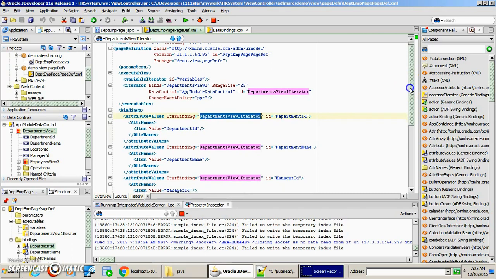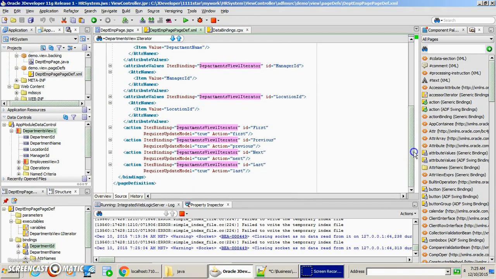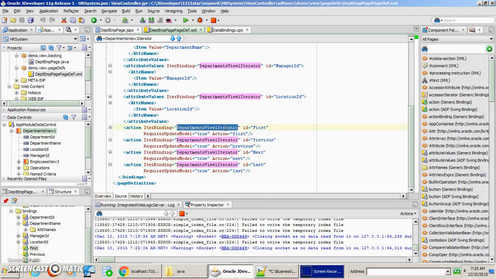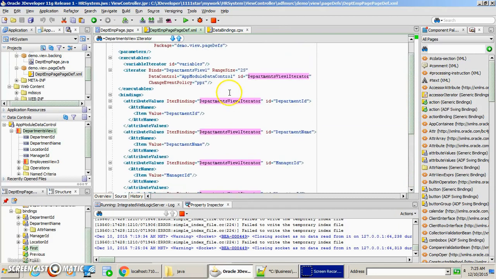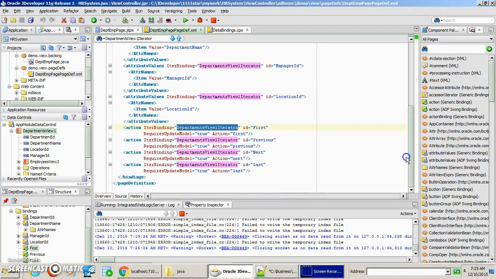So here those controls are here. Those data controls, this navigation button controls, are over here: first, previous, next, last. See, this iterator is defined over here and being used here. So these are the actions for all those 4 buttons: first, previous, next, last. And the action will be for first, previous, next, last, and these buttons first, previous, next, last.